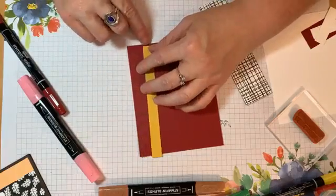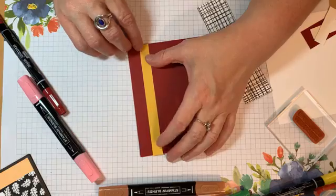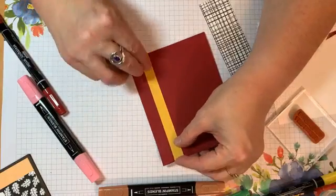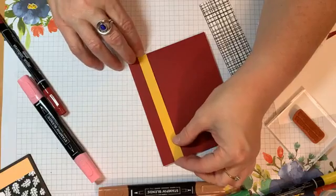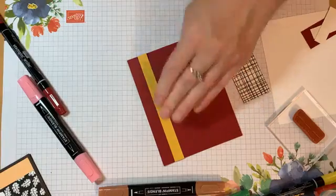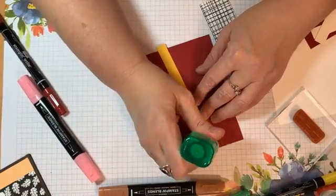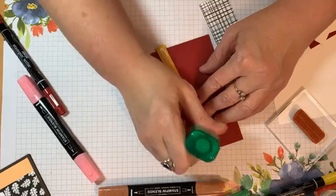There's something about the fold up here in the card that makes it a little difficult to get it perfectly edged. It happens over and over again. It doesn't matter whether I do it or a friend does it. It'll either be too far over the edge at the top or too far over at the bottom. It's a real common thing that I've seen. That's why I usually like to layer my cards a little differently. I don't usually have it go right to the edge, but I wanted it for this design.